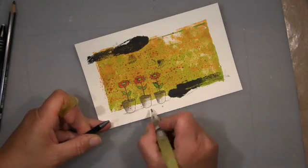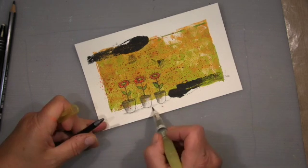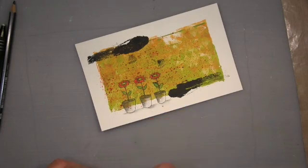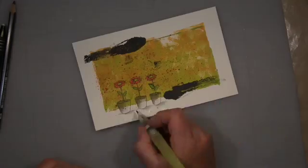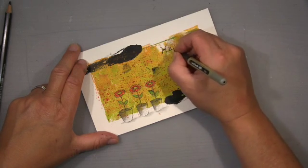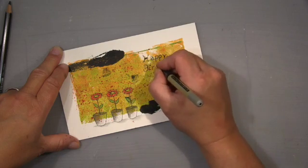Okay, I have to ground them, and I do that with the same dark graphite I used before, and my water tank brush, of course. But that's it. Very simple. And the words are simply happy birthday. It will be a birthday card, and I already know again who gets that.